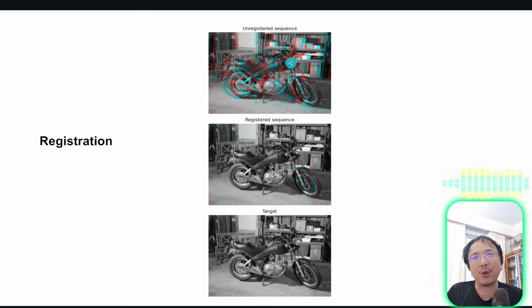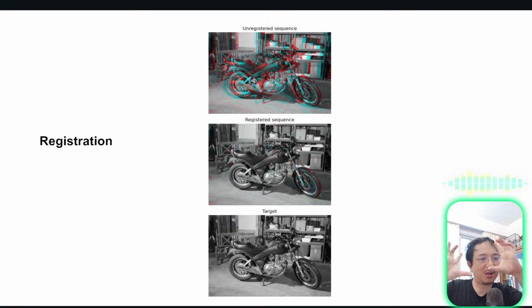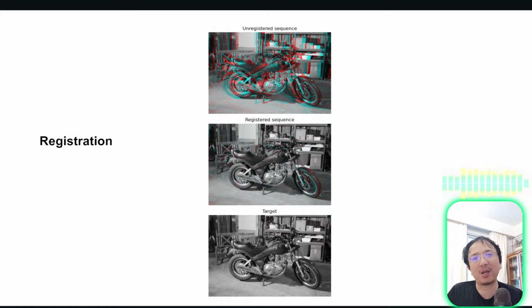So this is unregistered images, three different images taken at slightly different angles, but we can align them together to become this one. You can still see some color that illustrates the misalignment, but it is a huge improvement compared to the original.